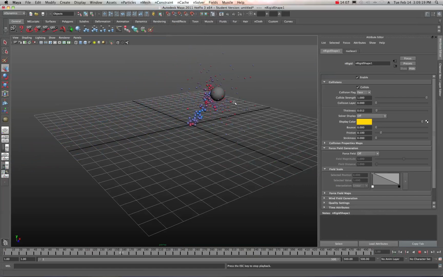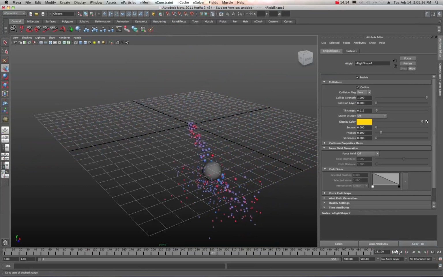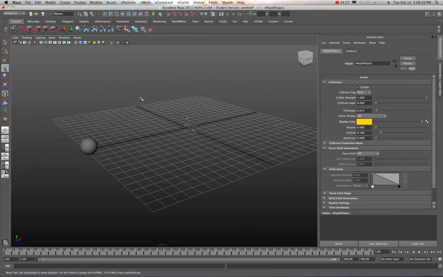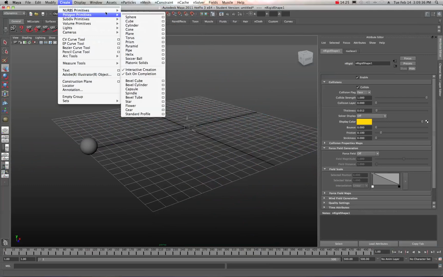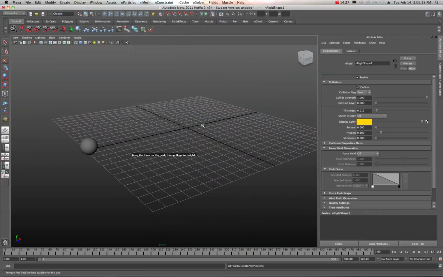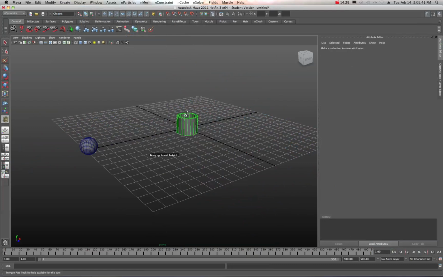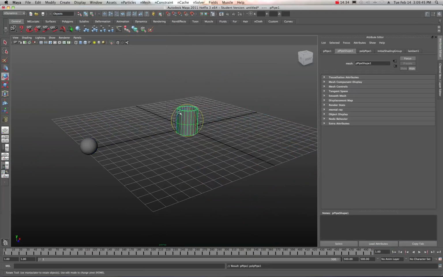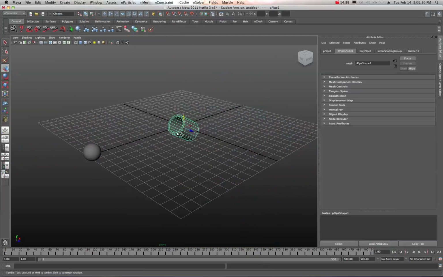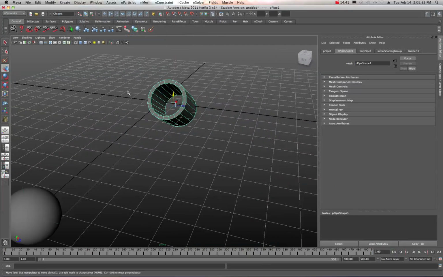Okay, so it looks like the particles are sort of colliding with that, which is cool. All right, now we'll add the next step. We'll add something more complicated in here. We know that our particles are being emitted from the front there. So let's just create a polygon, like say a pipe. I'll just do the pipe like I did before. Give it a little bit of that. And then let's maybe angle it a little bit and bring it down. And we'll just make sort of a pipe for those particles to react against.